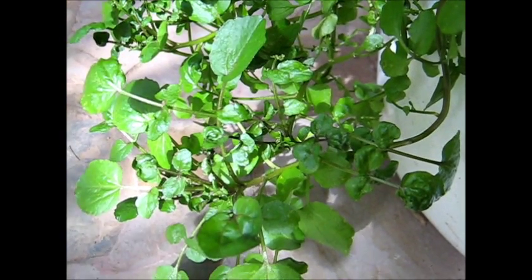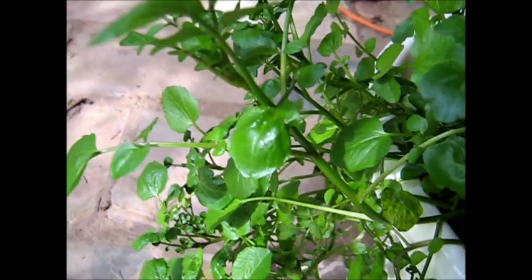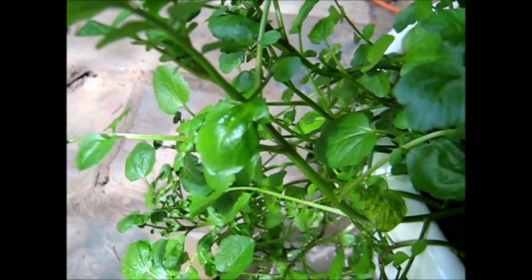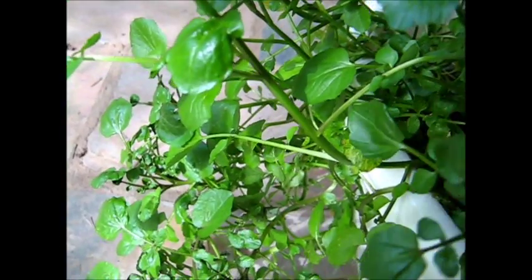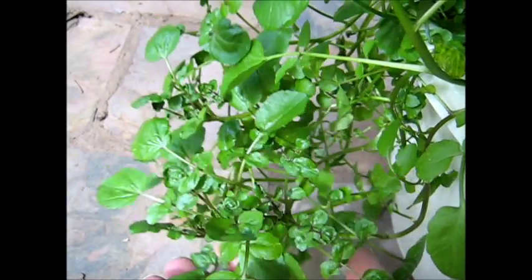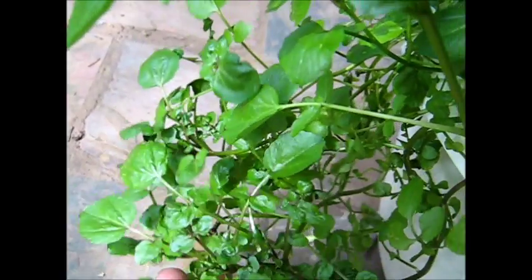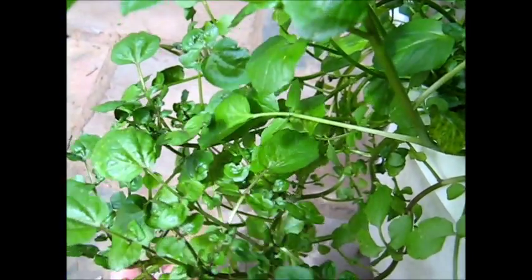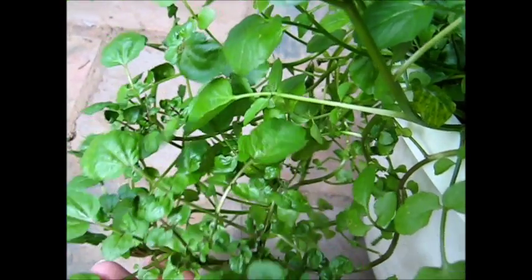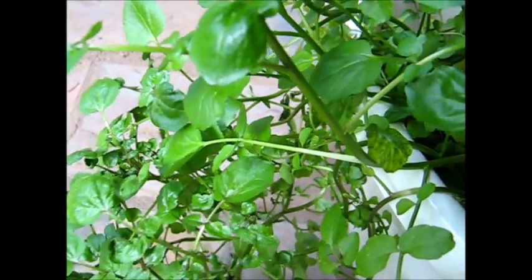This watercress can be harvested now — it's growing so well. You can see it's related to radishes by the leaves, and it has heat like radishes, cabbages, and mustard, to which it's related. Its leaves are a bit like mustard leaves too, just a little bit. It's related to those brassicas that have heat, so like when you eat coleslaw it's a bit hot with cabbage, or radish, or mustard. Watercress is a little bit hot.